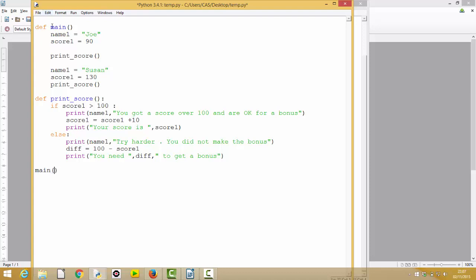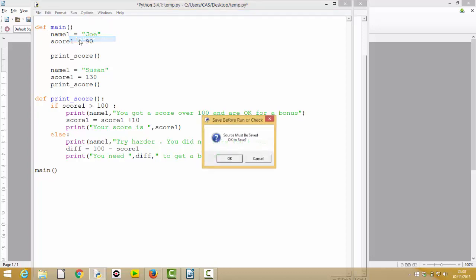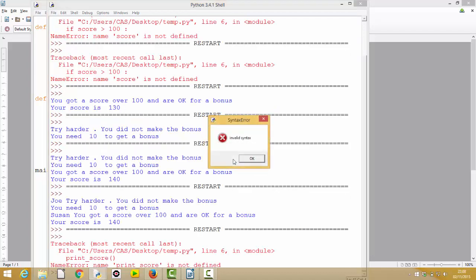So at least now we know it's going to come down here, it's going to define the main function, it's going to define the print score function, then it's going to start running things. And by the time it actually runs things down here at the bottom, it'll have defined everything, which is why we always do it in that order. So now we run this program and we think, okay, hopefully at this point it'll work.